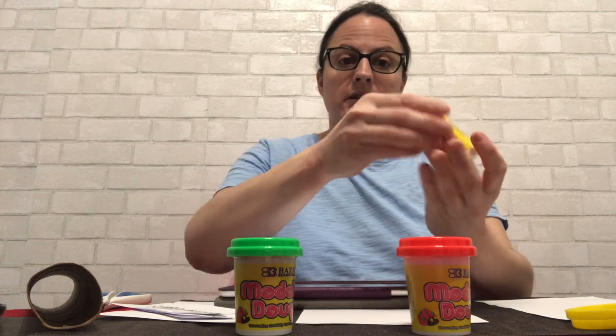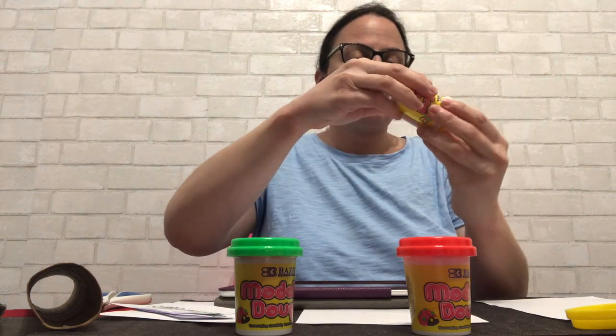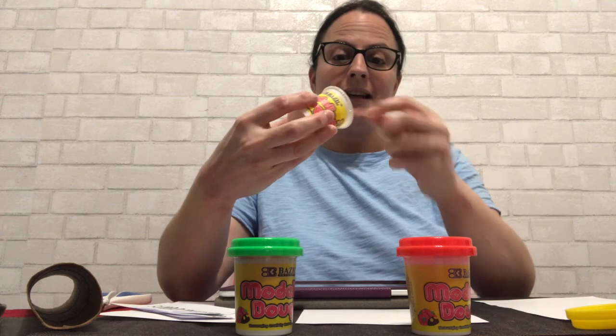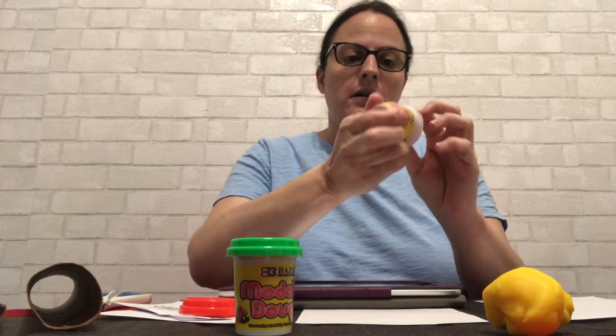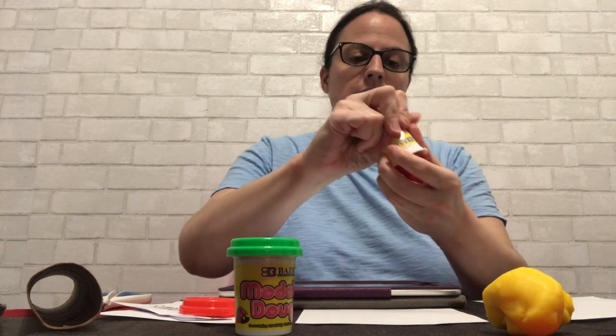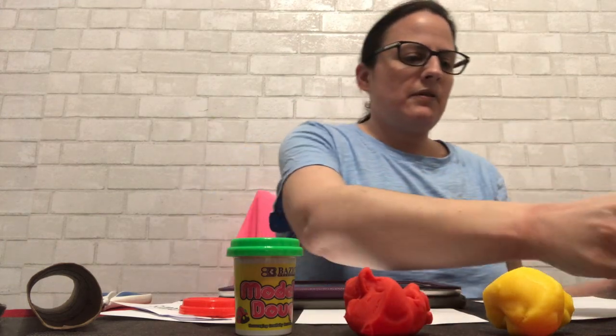I have the Play-Doh in front of me, which I put blue to the side. And I have my yellow. You could take it out so it's easier. So I'm gonna take it out of the container this time. Last time I left it in the container. I haven't played with the Play-Doh since we've done landforms. So here's my yellow, good. Now let's take the red out. Wonder what plants I'm gonna make. We'll find out. Let's take the red out, come on. Sometimes it gets stuck in there. There we go. I got the red out. Put the red to the side now.